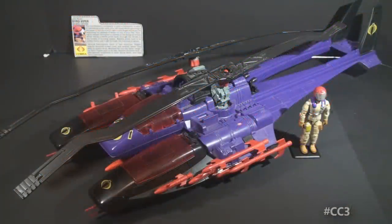This is the 1987 Cobra MAMBA. This vehicle and figure set were first available in 1987 and were also available in 1988 and were discontinued for 1989. The MAMBA included a pilot, the GYRO-VIPER, which was exclusively available with this vehicle.